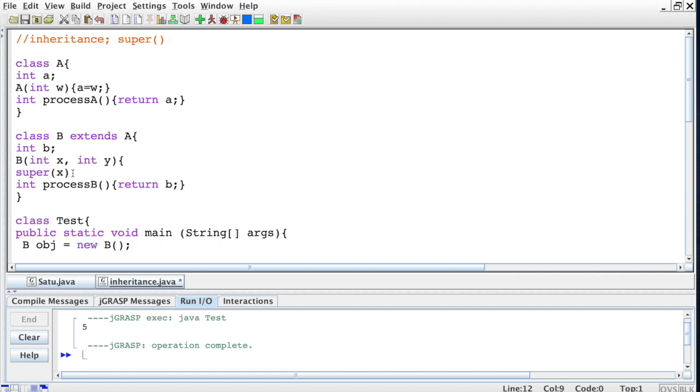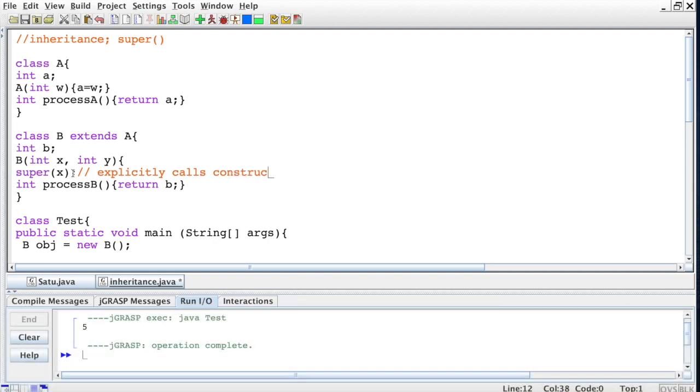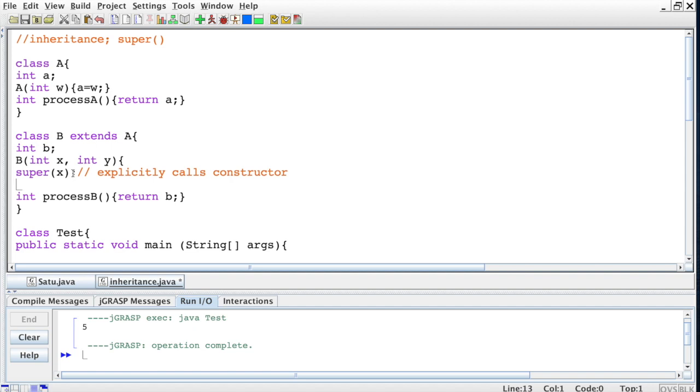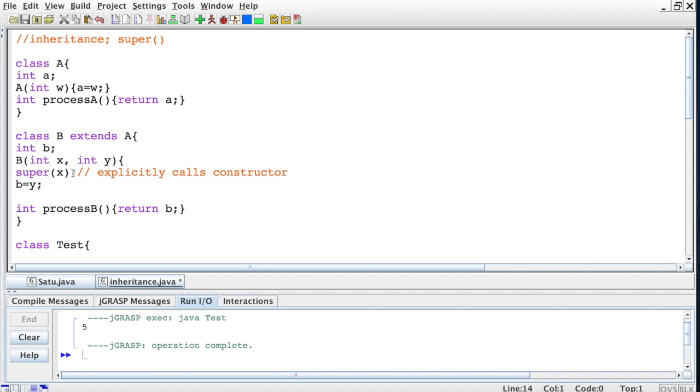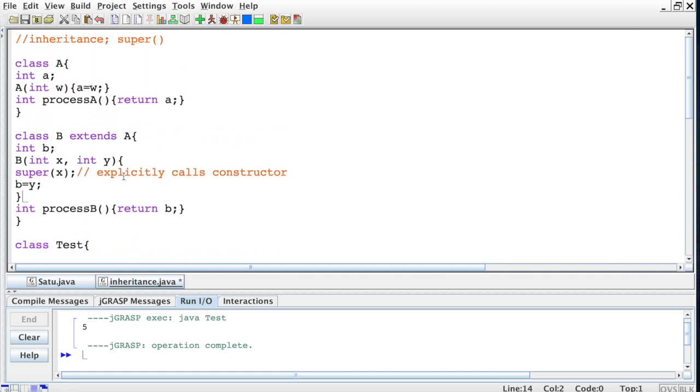So this is explicitly calling the constructor. And then after that you probably need to initialize b. It's supposed to be b is equal to y. All right, and the process B and process A.